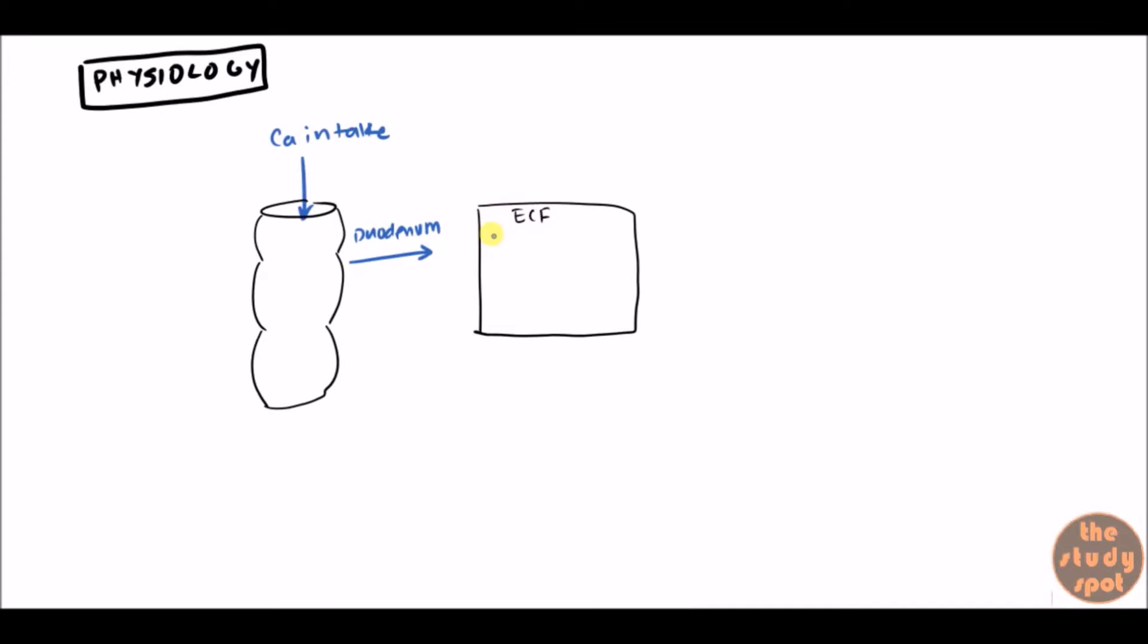Okay, now within the extracellular fluid, all of the calcium is not free. Actually, 45% of it is bound to albumin and other proteins. And about 55% of it is ionized. Now, this bound portion that's bound to albumin, it's inactive. Because it's bound to albumin, it cannot work with any reactions, it cannot shift through different systems. And so if this is elevated, it will be asymptomatic. However, the 55% ionized is considered physiologically active. And this is the part of the calcium that will actually, if it's high or low, can actually lead to symptoms of hypercalcemia.